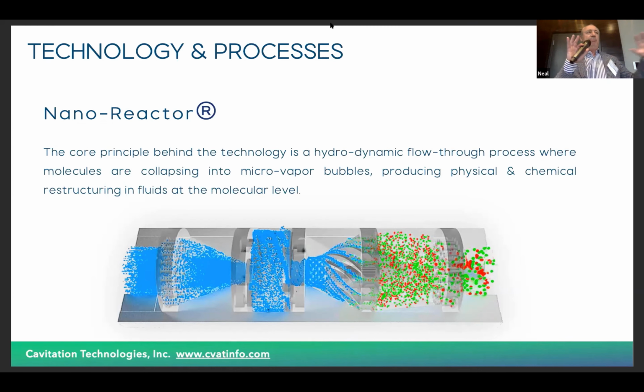Consider the fact it's a pipe, about 3 feet long, high-pressure steel. It's all static pressure. In other words, inside our reactors, there are no moving parts. The concept behind it is, you can see coming from the left to the right, the fluid is entering the chamber of the reactor under pressure. And the pressure is typically between 150 to 200 psi, to as high as 1100 psi. And then within a split second, it goes through various stages.